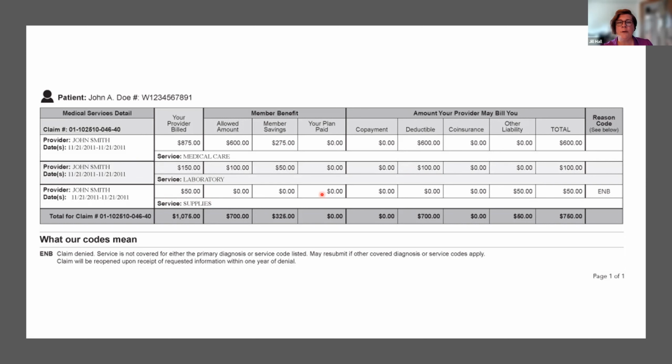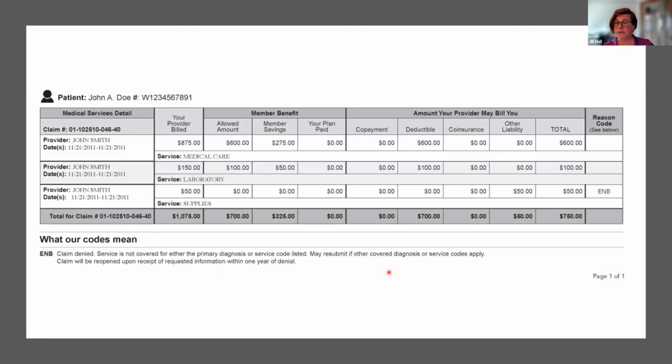So now you have to go to your remark section, and here the reason code is ENB. You head down to your remark section and you'll see that ENB is a code which means claim denied. Service is not covered for either the primary diagnosis or the service code.